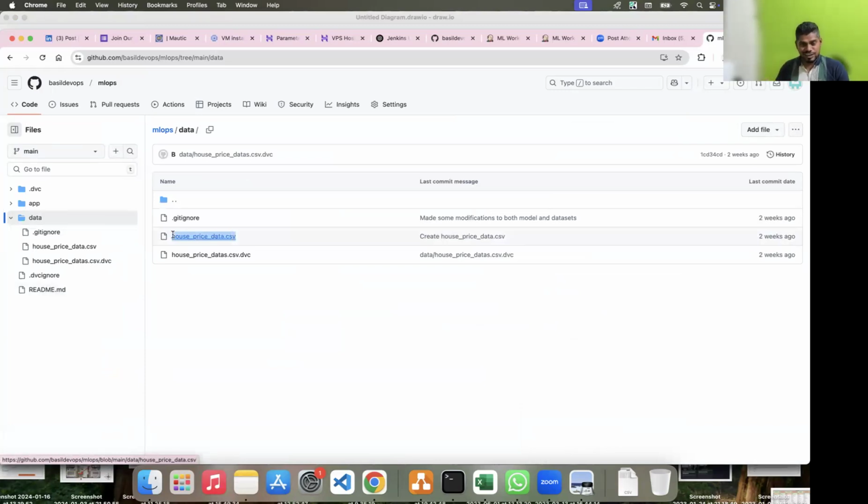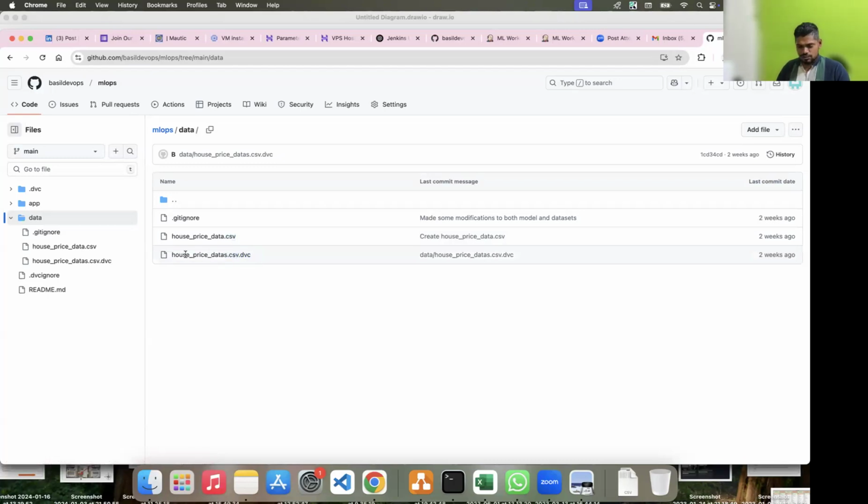And actually, I'm not storing it. It's just a few lines, but my actual data could be huge, and it's not in Git. The actual CSV file I want to use is not in Git. This is just a sample file I kept in Git for your reference. The actual file is this, which is not the original CSV file.